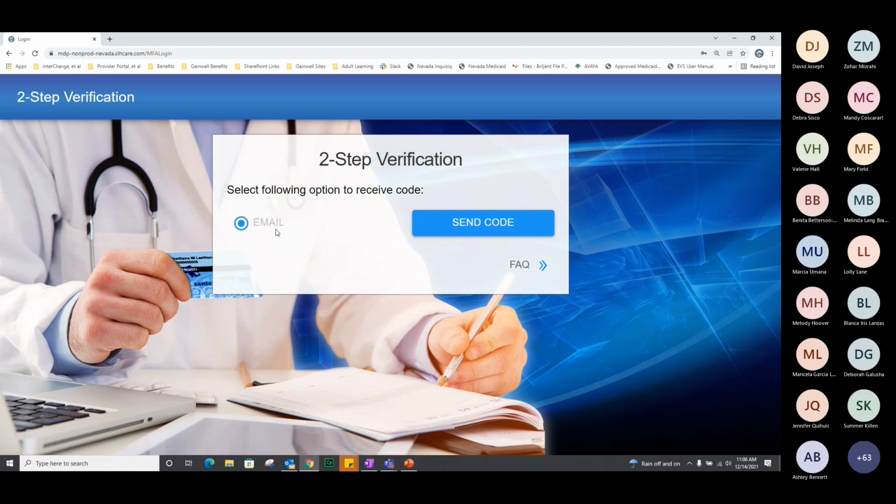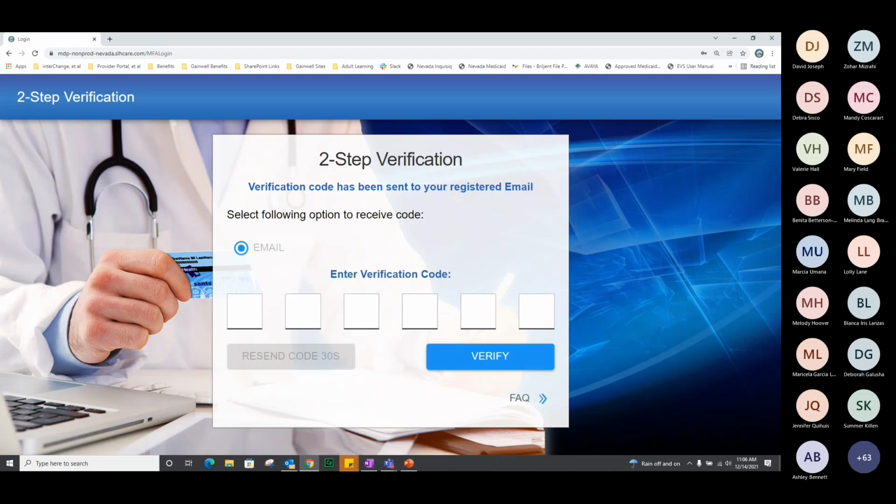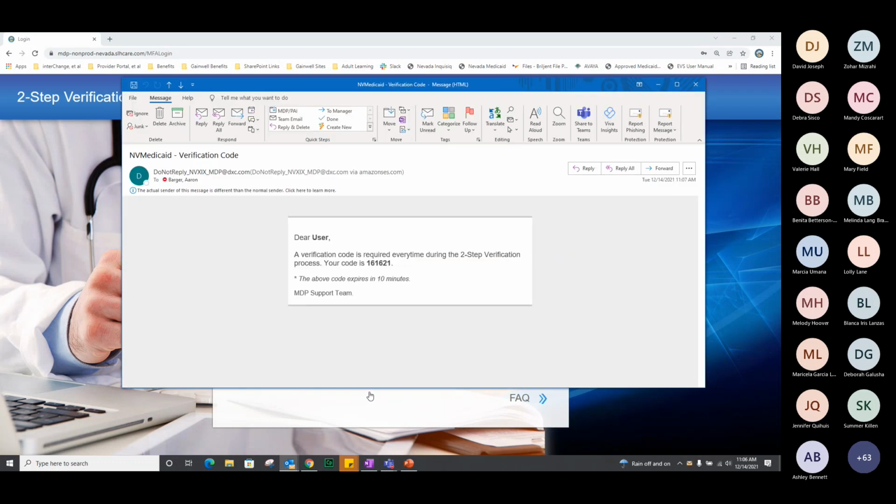And this is going to do this every time. This is going to be whatever email they entered when they signed up with the app. They're going to click that send code button there, and it is going to send a verification email to their email address. So I'm going to have to wait just a second here for that email to show up in my email, and then I will bring up an example here for you.